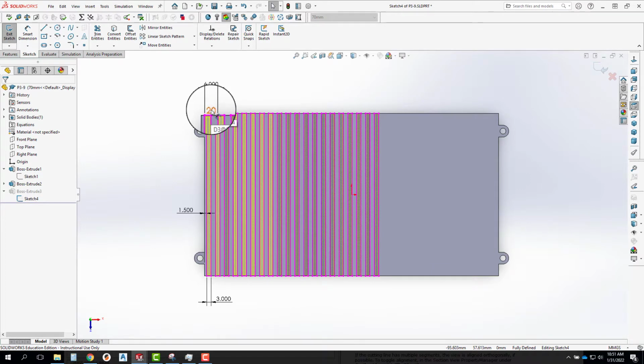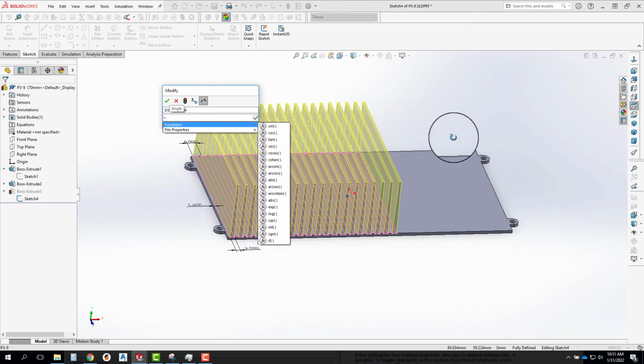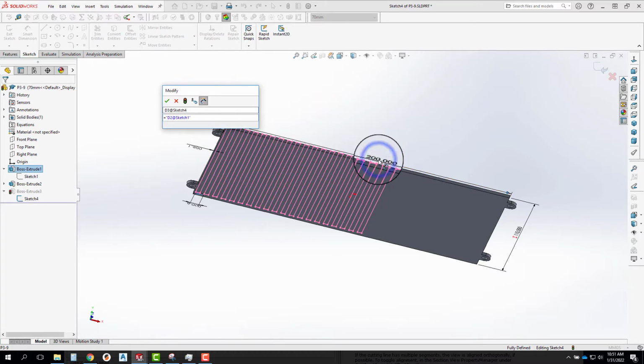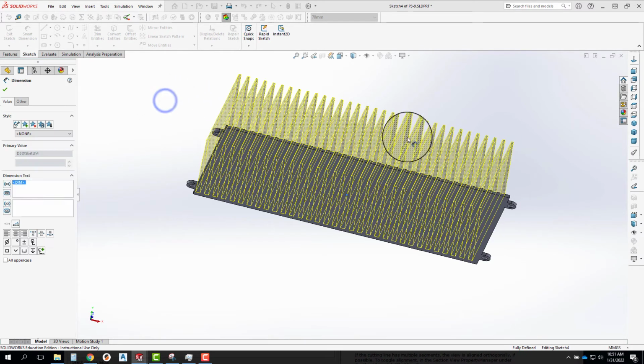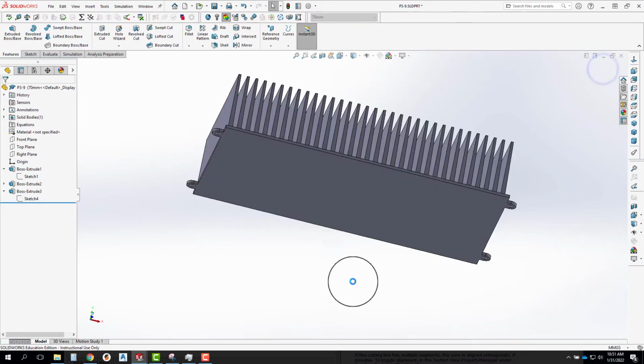So rather than having this as a fixed 20, I'm going to edit it because it is just another dimension. I'm going to say equals, do it as an equation, and then select that base plate. So there's what's 200 right now. So it's going to be equal to 200 divided by 6 millimeters per fin. Okay, and so that updated. Let's take a look at what that rebuilt looks like.